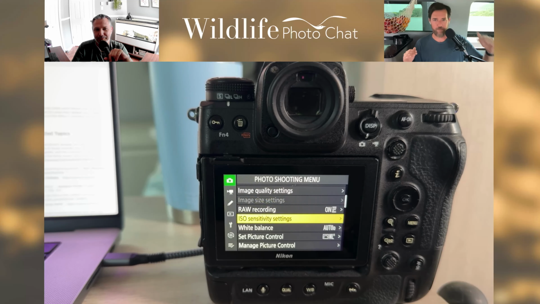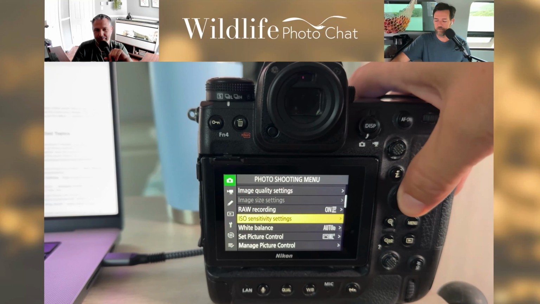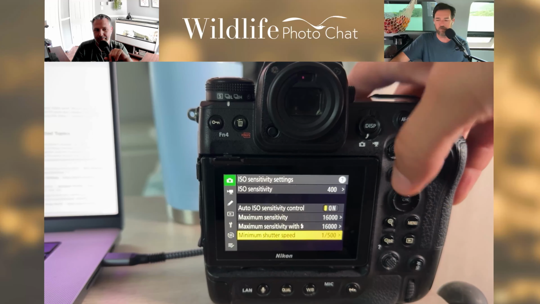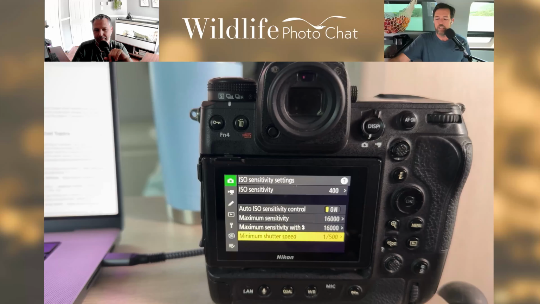Okay, so I'm in aperture priority. The minimum shutter speed is 500th of a second, right? In order for the shutter speed to automatically get bumped up higher than that, the ISO has got to go down to whatever your base ISO is before it will go up. For me, that's 400 ISO, and again, we're talking warblers and songbirds and things in the forest usually. That's when I'm using this the most. For me, the difference between 400 ISO and 100 ISO is negligible in the quality, right? So I set it at 400.